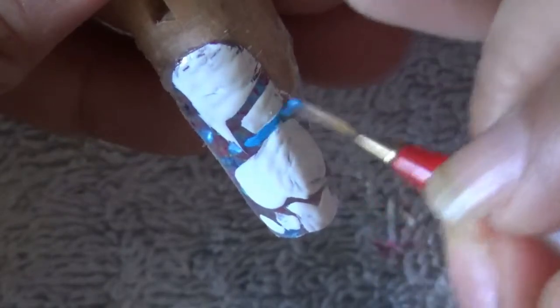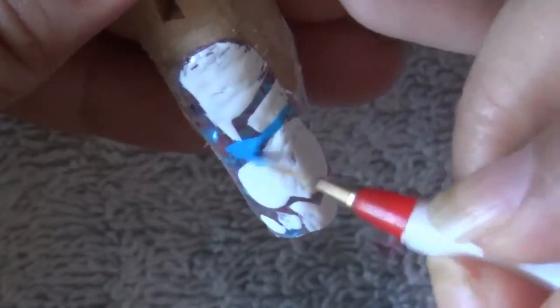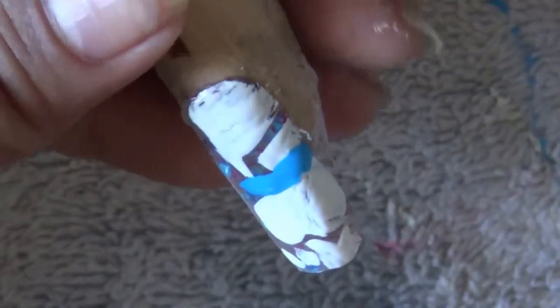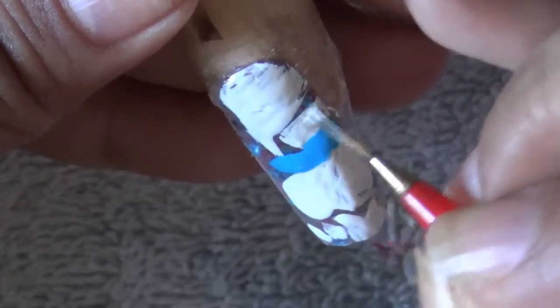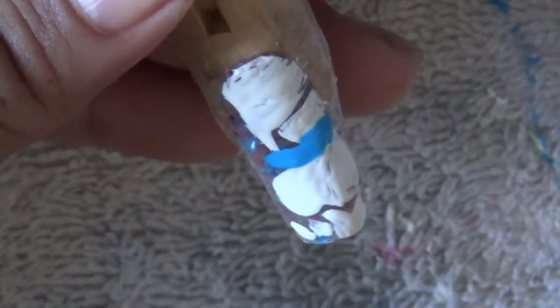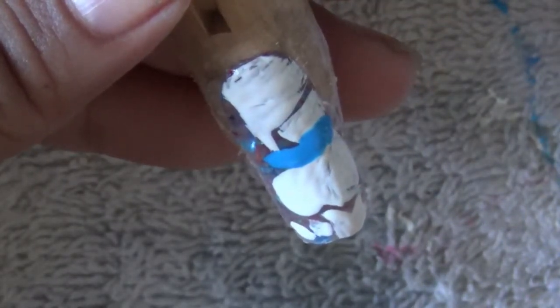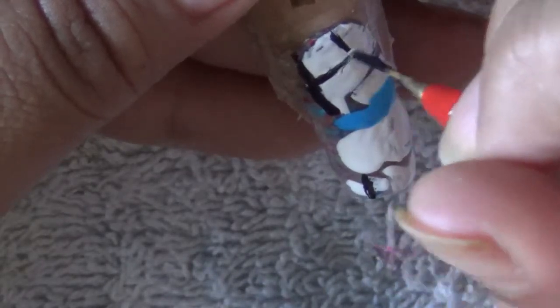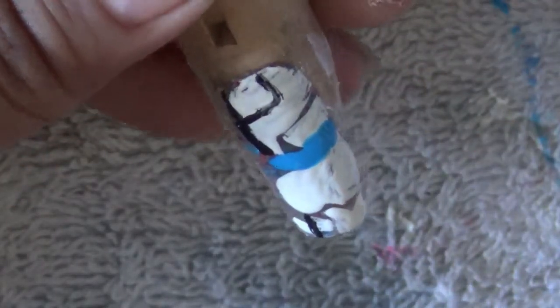So what I like to do is I always like to start out my base with white. That is because sometimes the colors are translucent, and by starting out with white, you make the colors more bright. So as you saw in the picture from the beginning, the character that I'm doing today is Snoopy. He's going to be holding a flag. So that's what I'm doing here. And basically the colors that you're going to need for this design are white, blue, and red, and black, because you want to outline with the black.